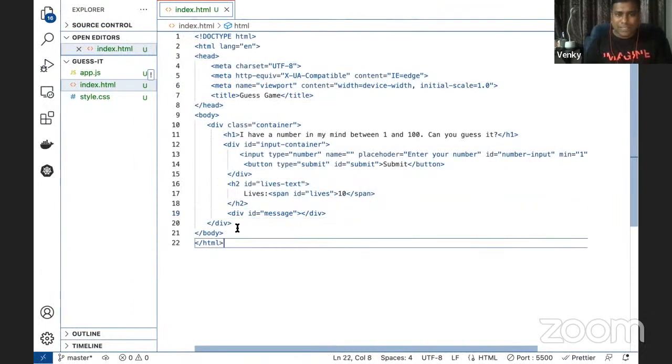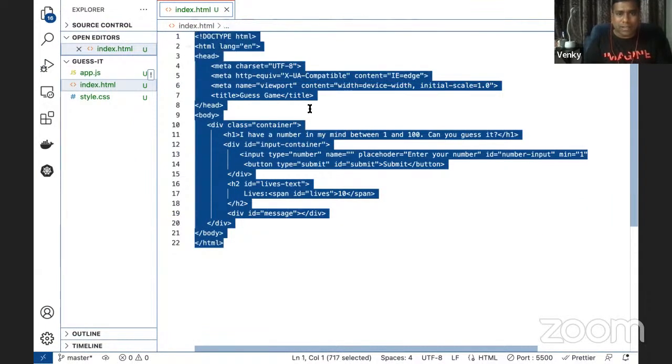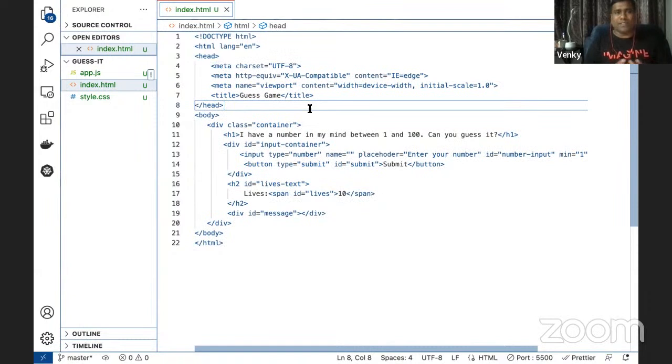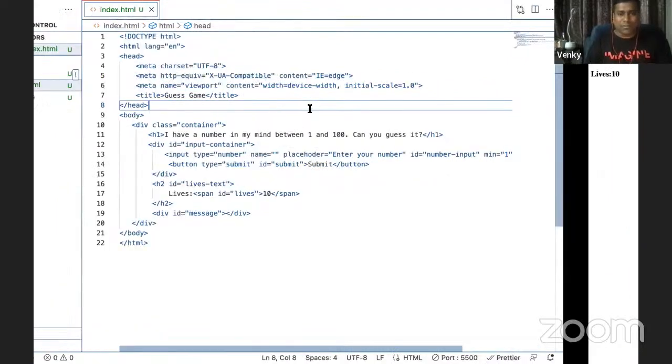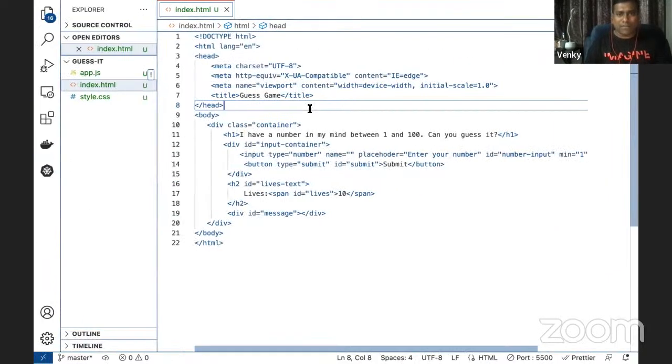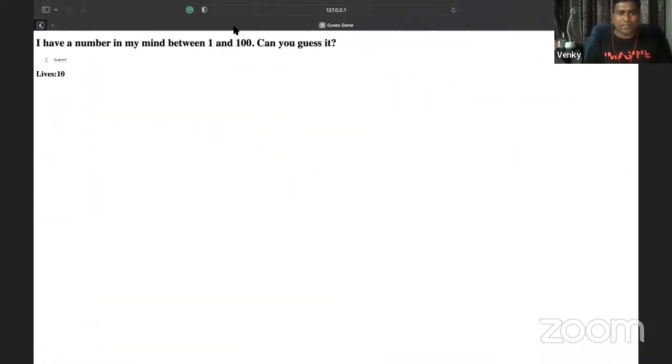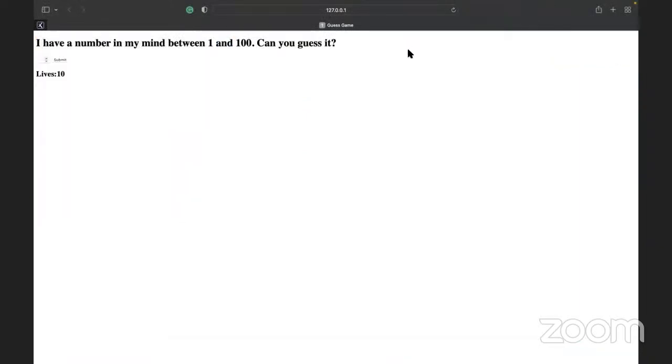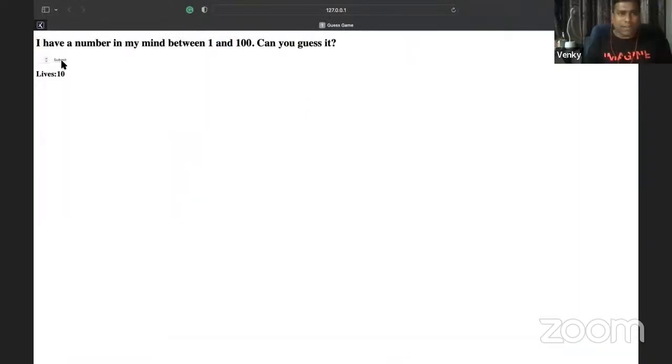So till this part, if you are new to HTML, CSS, and JavaScript, you might not understand at this pace, but just think and understand very well. There are only 5 components that we have considered. One is the heading part, the h1 tag that we have over here, followed by a text box, a submit button, and the message.